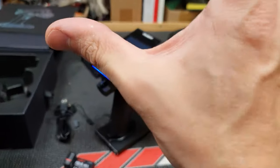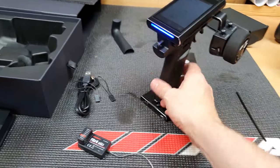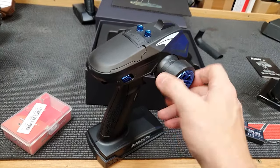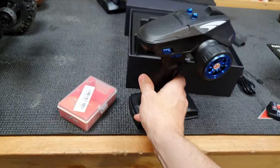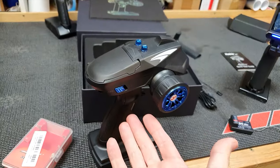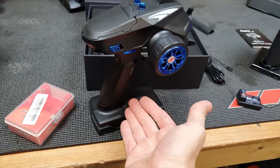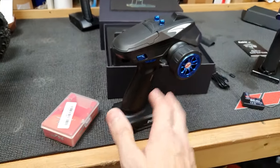Now, if you don't want to spend this sort of money on this sort of radio, and as I said, guys, price-wise, it's good for what you get. But this one here really is dirt cheap, and this has got super laser fast response. So you're going to get that same crispy feeling with this as you would with that. I mean, you've got no touch screen, you haven't got all the features of that. It's a fairly basic radio, but for a dirt cheap one, it's even got a gyro built into the receiver. You don't have to run it, you can run it on or you can run it off. But anyway, this video is not about that.